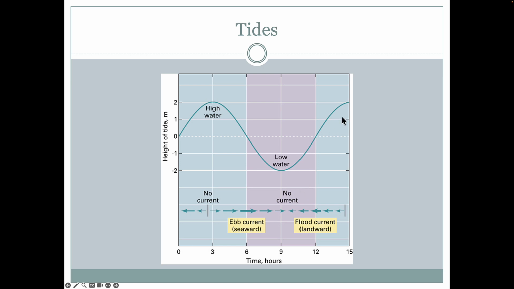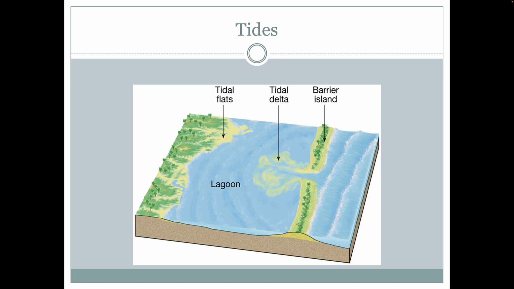It would be moving from the bay out through the inlet and into the open ocean. And then moving from low tide to high tide, we would be flooding that bay or increasing the elevation of the water in that bay. And there we would have a lot of water added through a small inlet over a large area. And so that's called a flood tide or a flood current, as the water flows in from the ocean into that bay through the inlet. So once again, this is happening because we have a narrow inlet that's supplying water for a very large area behind it. In this case, a lagoon, but same thing if it was a bay here.